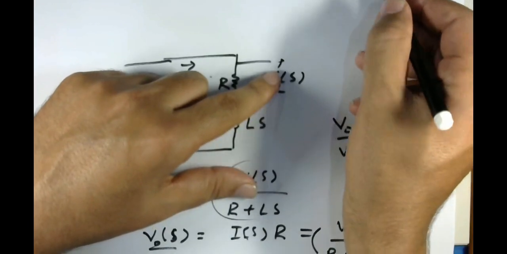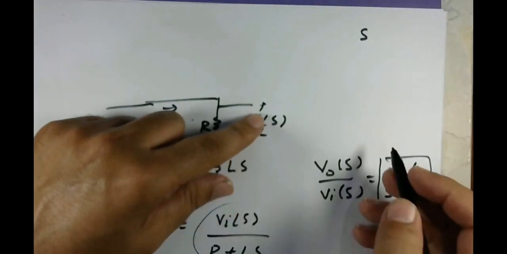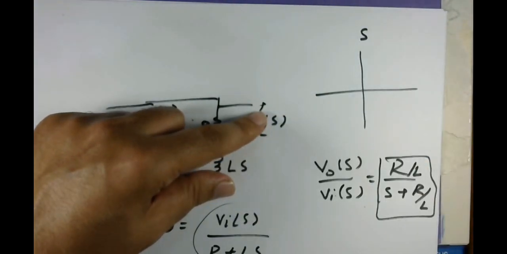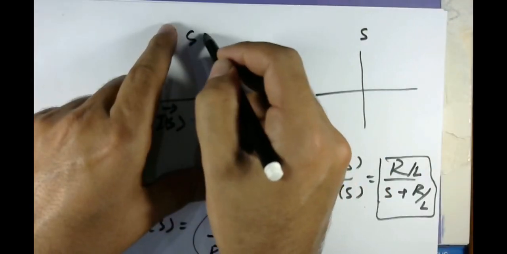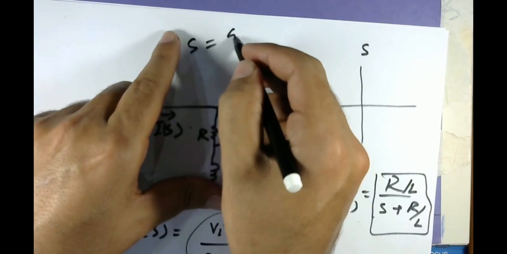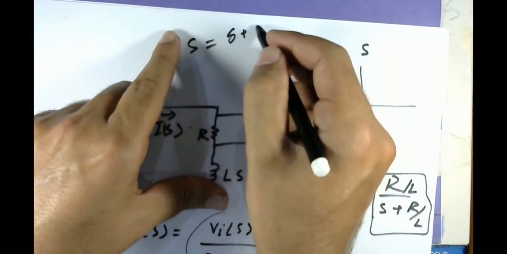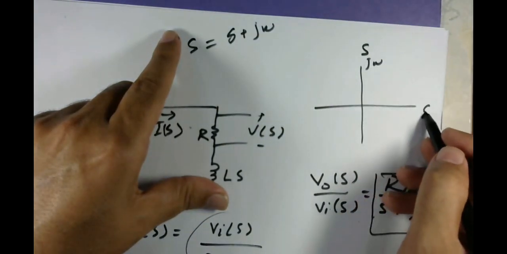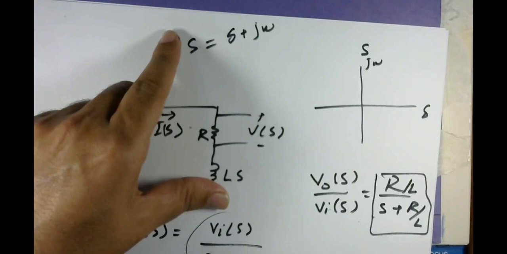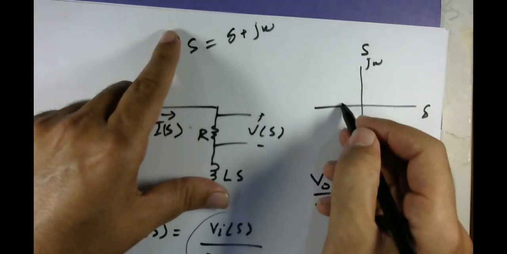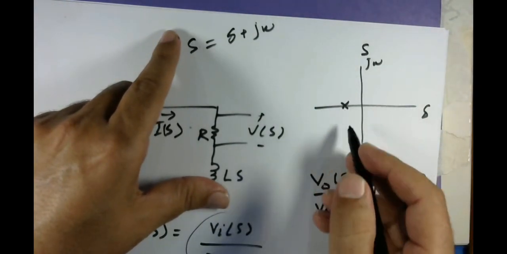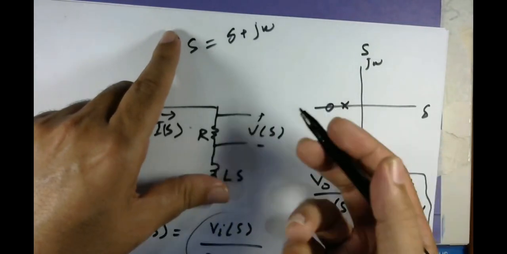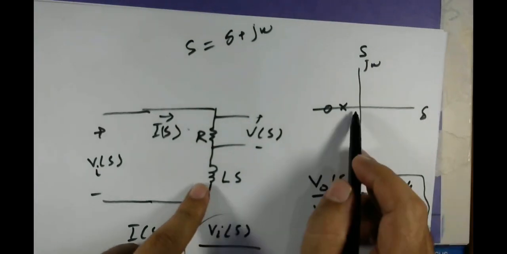The S-plane I already explained in previous lectures. This is how your S-plane looks. Your S is actually a complex number whose value is sigma plus j omega. So here this is your j omega axis and this is your sigma axis. This is your real axis and this is your imaginary axis. And I told you in a previous lecture that a pole is denoted by a cross, and zeros are denoted by a zero sign.